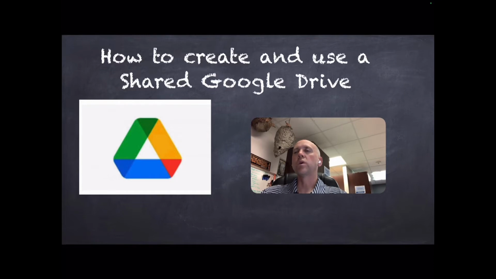So what you can do is take a look at a shared Google Drive. I'm going to show you today how to create a shared Google Drive and how they are very useful. All the material you have, even if you leave, if it's in the shared Google Drive, won't be disabled even if your account is. People you've worked with will still have access to the documents you owned and gave them editing rights to. Otherwise, as soon as you leave, your email and drive are disabled and they will no longer have access. So let's take a look at how to create and use a shared Google Drive.